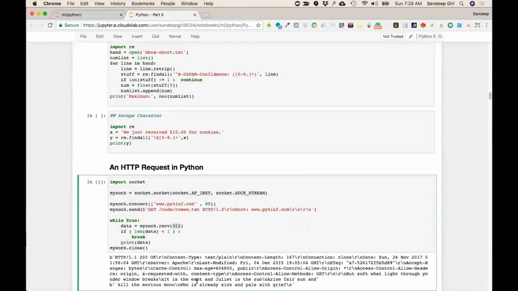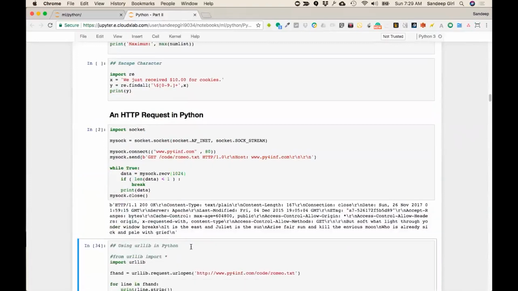What 512 means here is that we are saying read 512 bytes at a time. Instead of that, we could also say read 1024, and we will still get the same results. These are the number of bytes. How much is a byte? 8 bits is a byte. So we are reading 1024 bytes at a time.